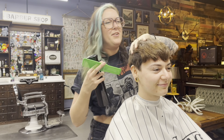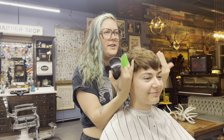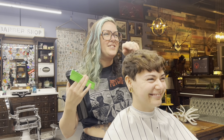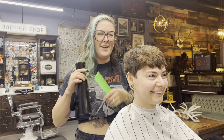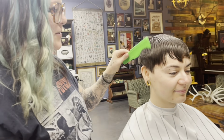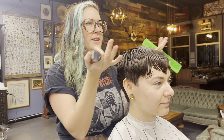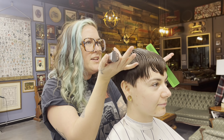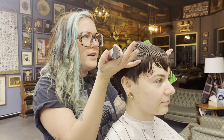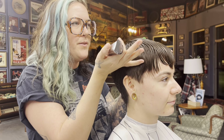Okay, I'm gonna be doing a high fade cropped cut. And it's gonna look fabulous. You wait and see. Ready? Ready for this? How I'm going to decide how high up I want this fade to be, I'll just take a look at Jesse's head and I literally see where it starts to round. And as I see where the highest point of the round is, that's where I'm gonna take my zeroed out trimmers.